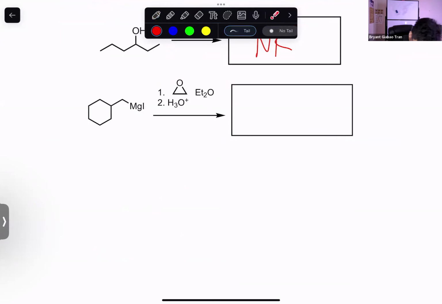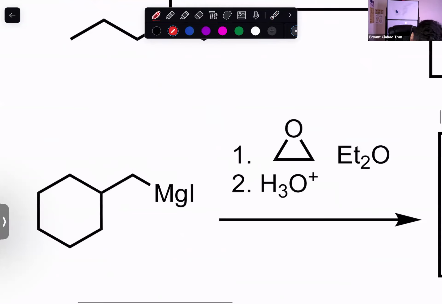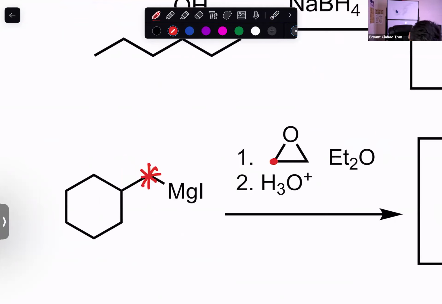So what is epoxide reaction? Think of this as a Grignard reagent. Whatever is attached to the Mg is negatively charged. Right. Now we have two electrophiles for this epoxide, and they're equally substituted, so we don't have to worry about which one's more substituted, which one's less substituted. But if it was asymmetrical, the Grignard reaction will always attack the less substituted side of the epoxide, right? Less substituted side of the epoxide. But this does not matter.